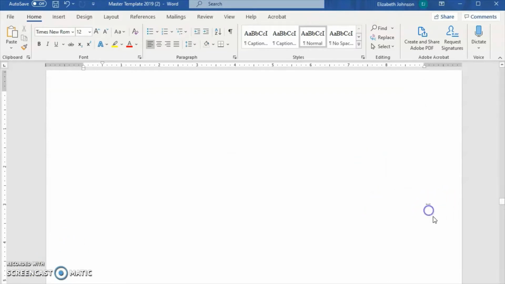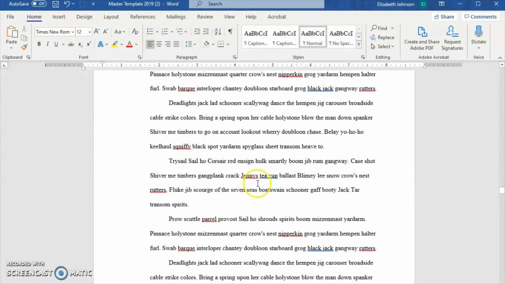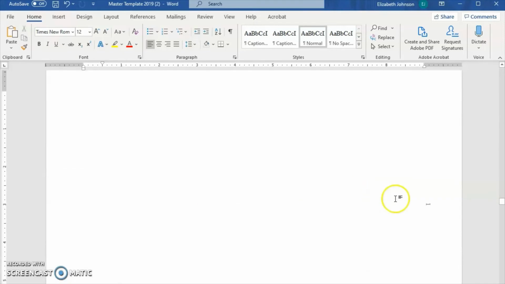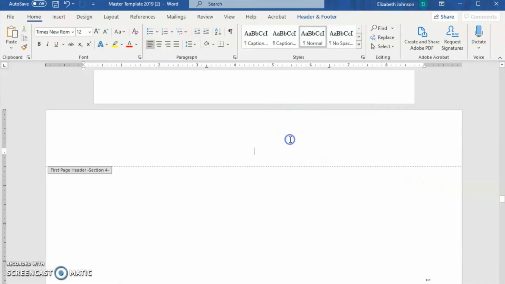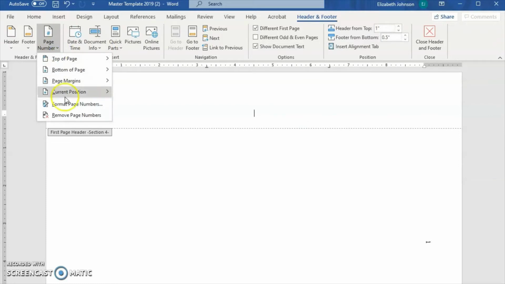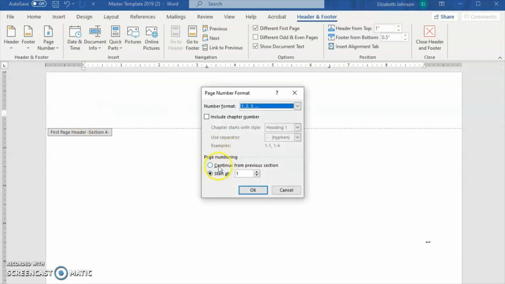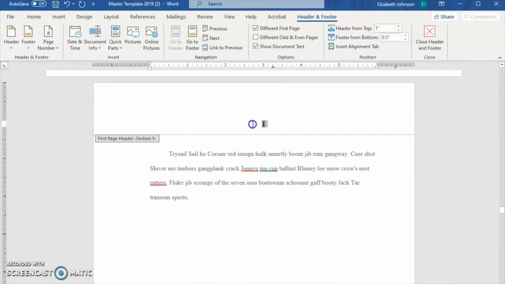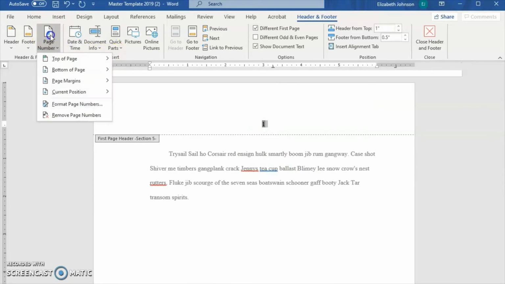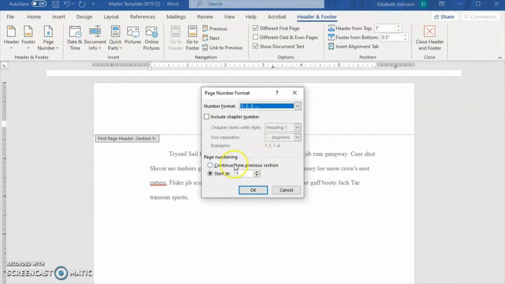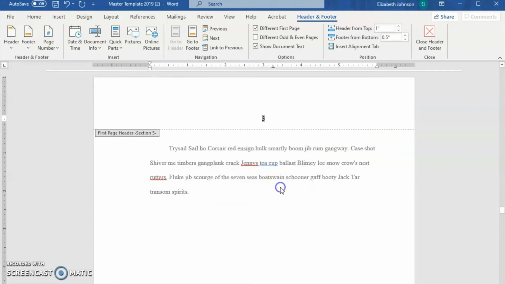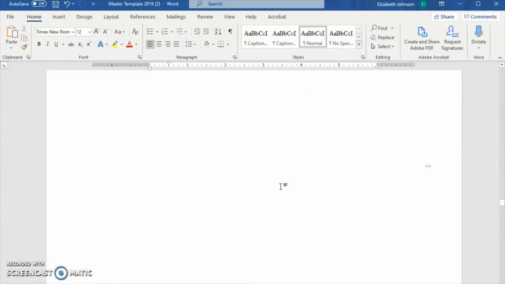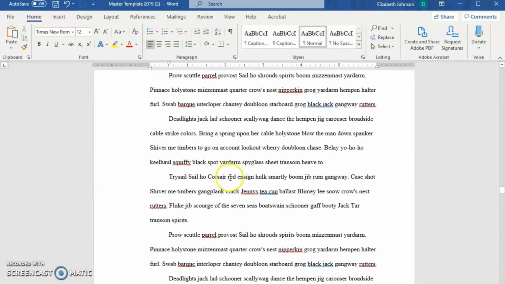So you'll notice that this page number says page 1, but this is also page 1, so you'll need to update the page numbers. To do this, click within your heading on your landscape page, click the page number button, format page numbers, and instead of start at, you want to click continue from the previous section. That will update your page number. And do the same thing on your next portrait page as well. Click on page number, format page numbers, and continue from previous section. And this should update all your page numbers so that they're in the correct order.